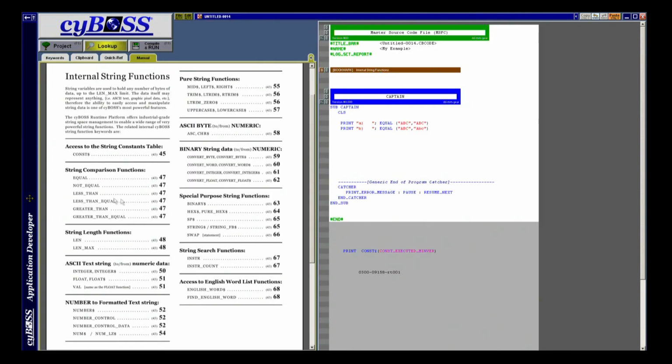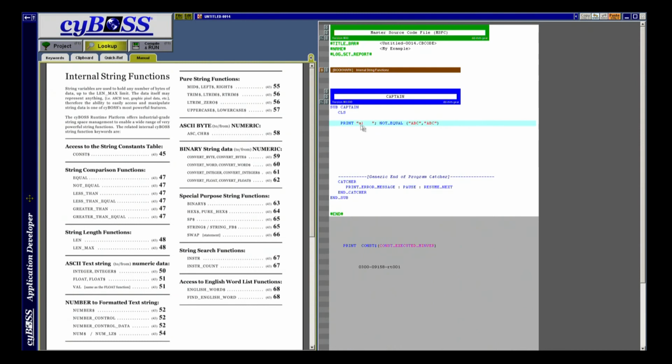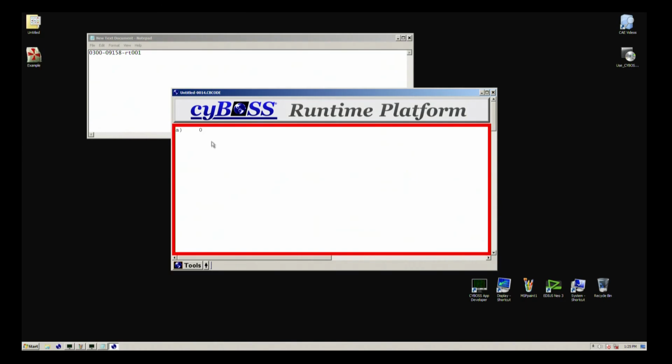Okay, next I'm going to talk about the not equal. All right, so if I were to put not equal, and I'm just going to do just one line, that is going to return, if these are not equal, a true value, right? And it returns false because they are equal. So that's what you're looking for. And the way you would use this is, you can put this in an if then else statement.